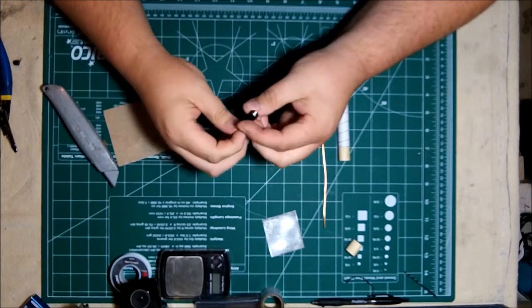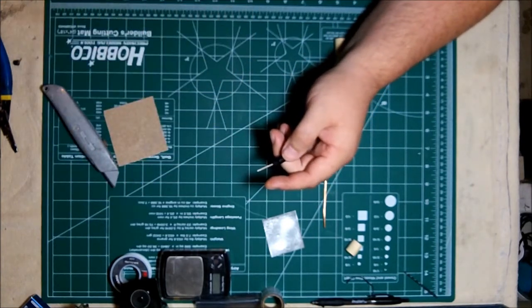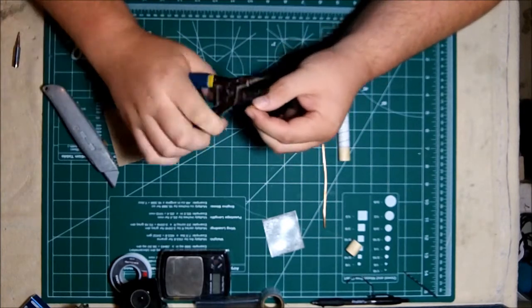And this is the connector, SMA connector, and wire in all its glory. It's already an RP SMA, so we don't need an adapter, which is nice. When I cut that, I frayed the end. I'm going to clean the end up by using my cutters and making a better cut.